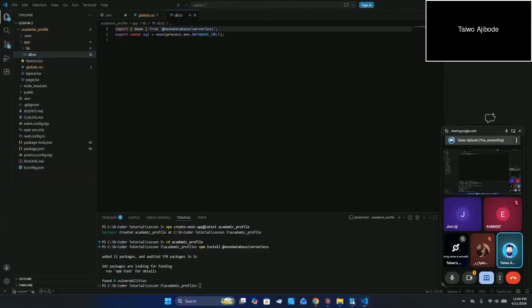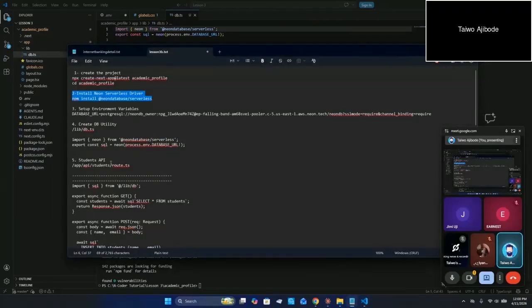So now let's move to the next stage. The next stage is we are now going to create a student API, because if you want to connect to a database, if you remember, if you look at my last course, database is the core. The database connects to what? An API. So that is why we need an API.